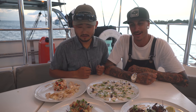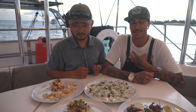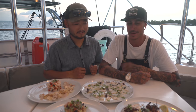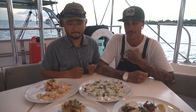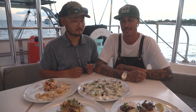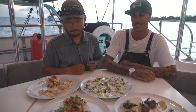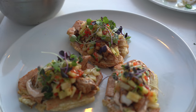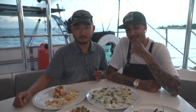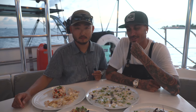So what I did here, the Bahamas seems to be my new home. I just love it here so much. So I wanted to do a little bit of Costa Rica and the Bahamas. I live in Costa Rica now, so I wanted to shine the light on Costa Rica. This is one of their traditional dishes, patacones. We did a little bit of grilled fish with the Caribbean jerk spice. Since we're in the Caribbean seas right now, I thought it was the proper spice to use on that.